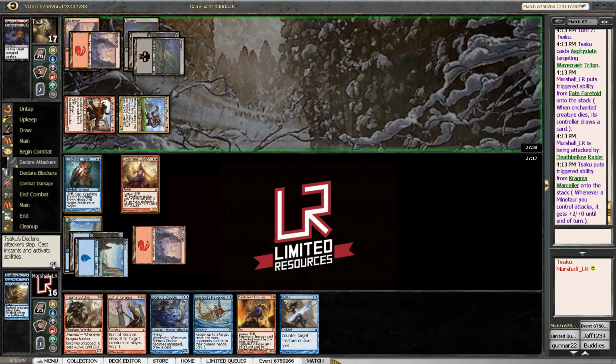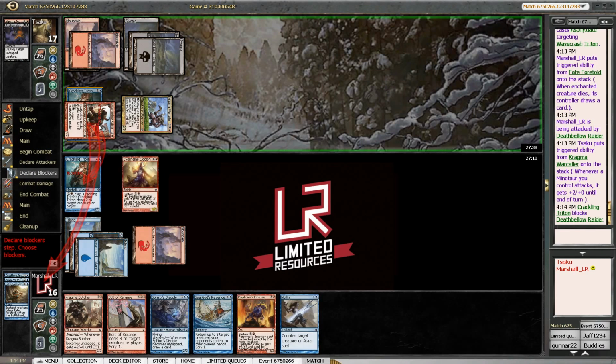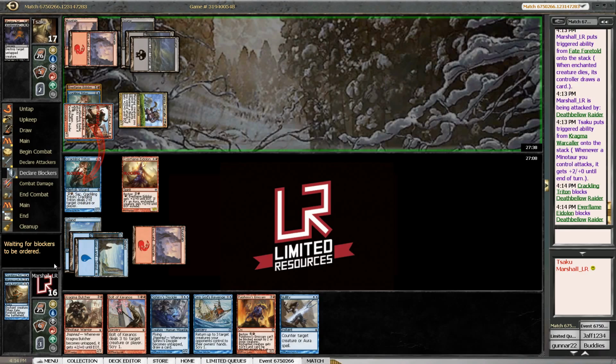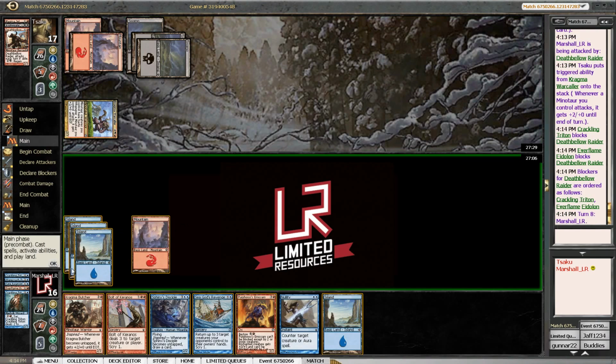I mean, I don't love it, but that thing is going to be a pretty big problem until we draw our second red source. So I am actually just going to get rid of it. The problem is we're so cramped up, it's not like I'm going to be able to save up mana to use Everflame Eidolon to kill something here. So let's get rid of it and hope to draw a land here.